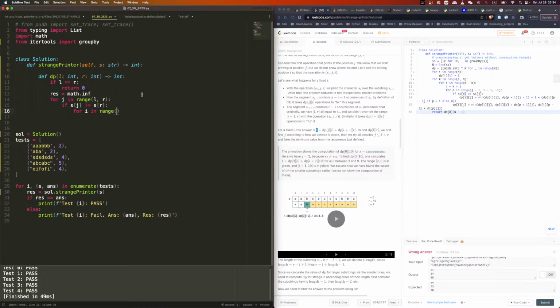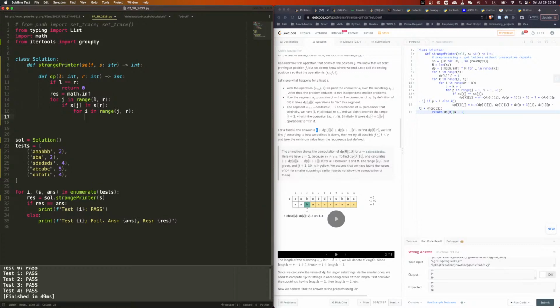So from j all the way to right, because we don't take the right. How much does it take to fix? It takes nothing to fix, or we take something to fix. So from I is this, it's going to be from j to I, and j to I is the number it takes to fix.